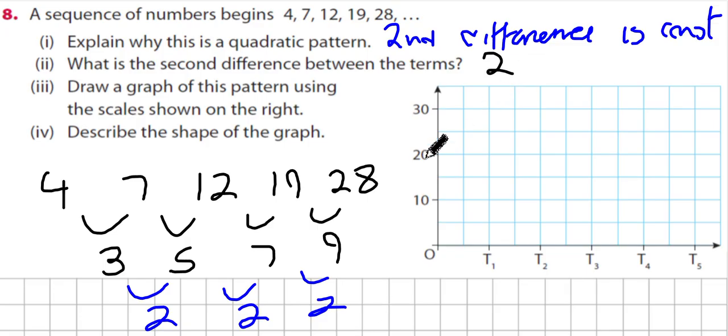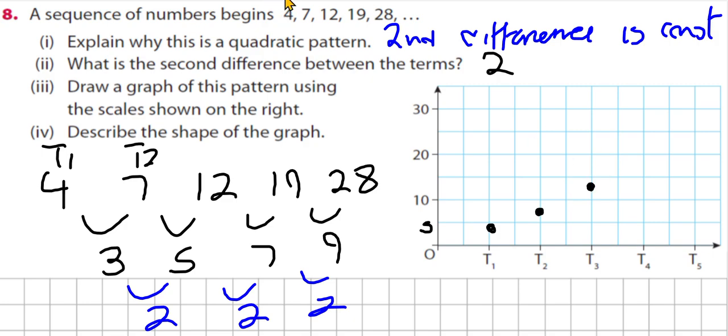Now, it's your job to draw this. So, T1 is 4, so what do you think that means? T1 is just below the 5 mark, agreed? How do I know these are going up in 5s? Every 2 is worth 10, yeah. And then T2 is worth 7. Sorry, I had to guess it. Sort of just under halfway between 5 and 10. Now you guys have to draw the rest of them. T3 is 12. Sort of here.